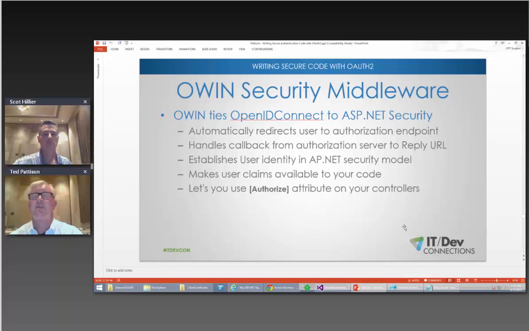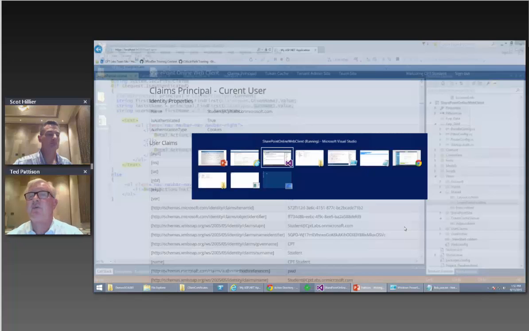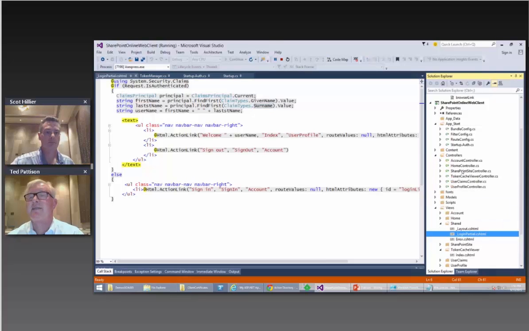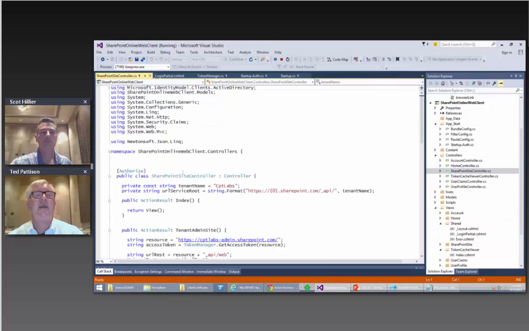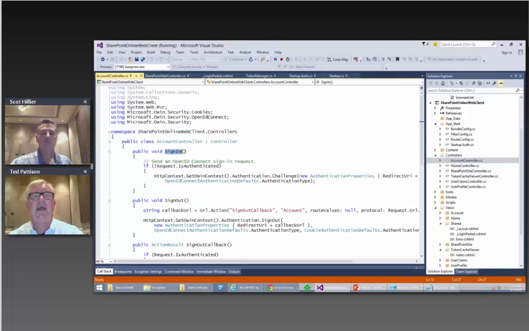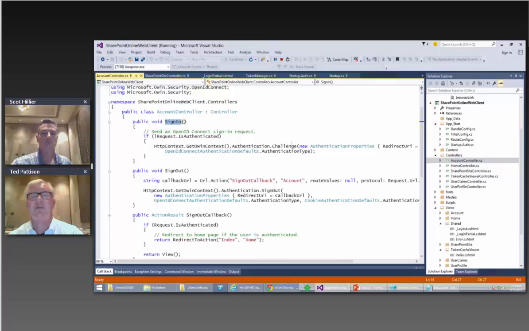Also, it lets you use the Authorize attribute. This one's really big because if you have some type of a controller, and let's say it's the SharePoint site controller, and if the user is not yet authenticated with ASP.NET, if you put Authorize and a user tries to go to this controller, well, it's automatically going to redirect the user to sign in, and now OWIN helps you basically get that first redirect to do the authentication inside there.